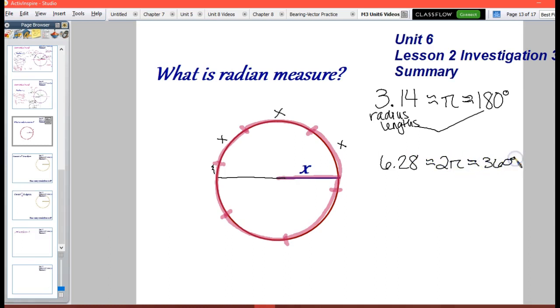We will use these conversions a lot. But I wanted you to know what a radian measured. It is the length of the radius, how many times, like one length of the radius would be a radian. So this little segment here would be 1 radian. And of course, there's almost a little over 6 radians in the circumference of a circle.